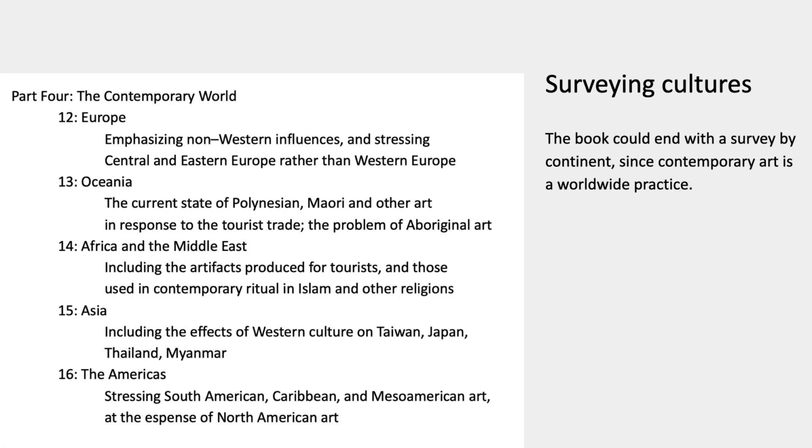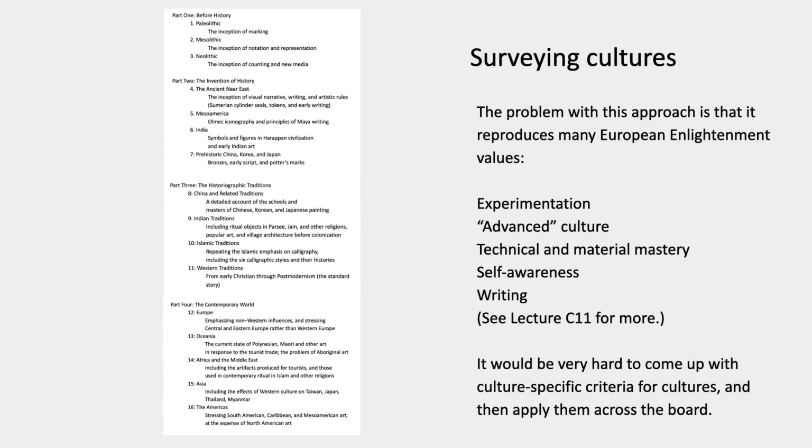And you would probably have to end by changing your criteria. You'd probably have to end by surveying by continent if you were doing a world art history survey. But this is just a thought experiment, where I've put together some of the ideas that people have tried to use to value cultures and to balance out attention to cultures.